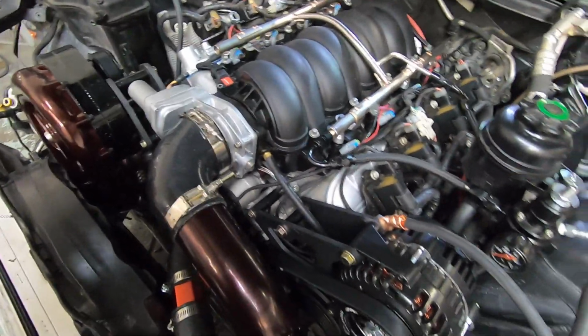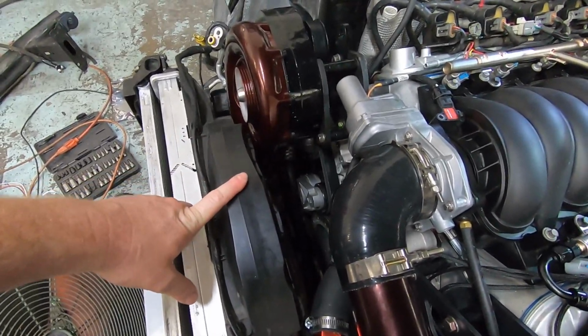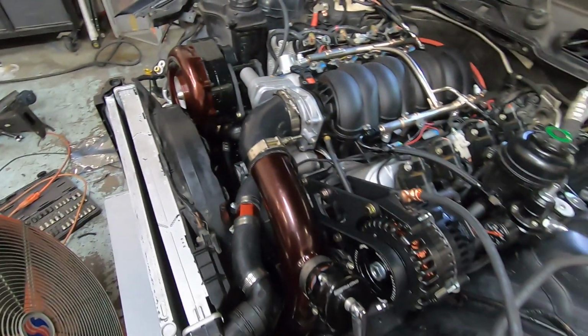But besides that, Mike's on his way. We're gonna program the fans and the Holley so they'll kick on, and we're gonna look at some other things.